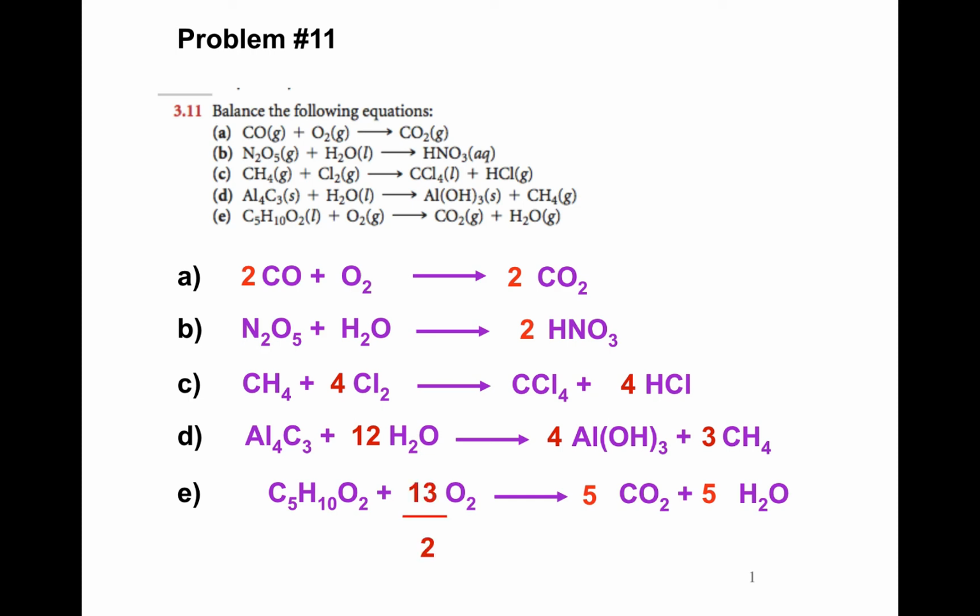So when I balance this thing, if I had 13 O's and I added those 2 O's, I'd have 15 going in and 15 coming out. Well, I can't get rid of that subscript 2 on that oxygen, so what I can do is talk about 13 halves. Multiply everything by 2 to get rid of that denominator. And now it's balanced. Okay, so now I have 26 plus 30 oxygens going in and 30 oxygens coming out.